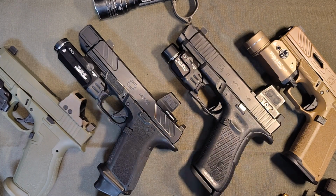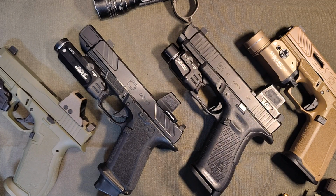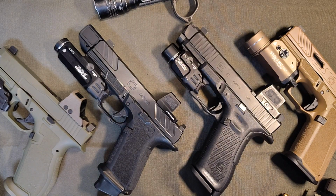None of this really matters if you don't actually get out there and train. So guys, invest in yourselves. Invest in dry fire. If you can't get to the range that often, I still do dry fire along with going to the range. I do dry fire daily, especially when I can't go to the range. Sometimes my schedule's that busy, but I try to go at least once or twice a month to the range. So get the fundamentals down. None of this matters if you don't train and actually know your weapons platforms. Train your mindset and just do the things, guys.